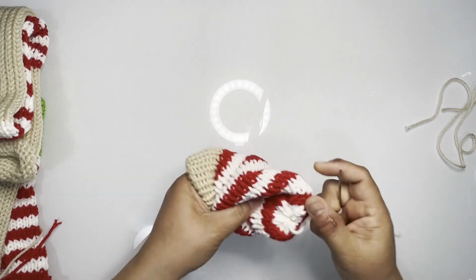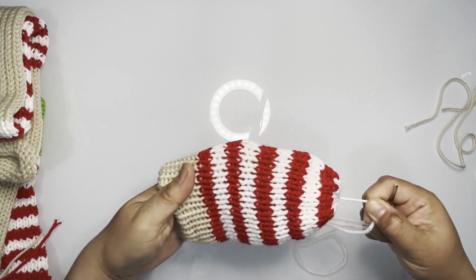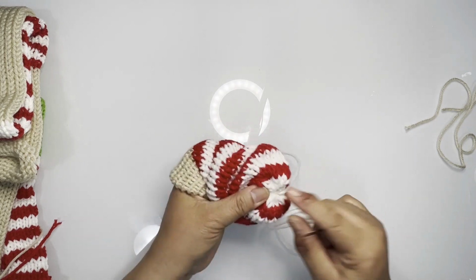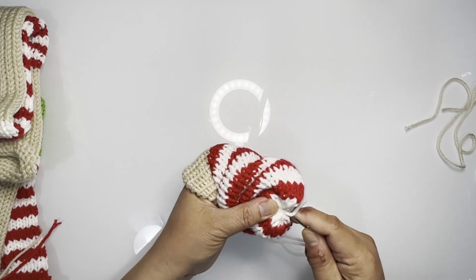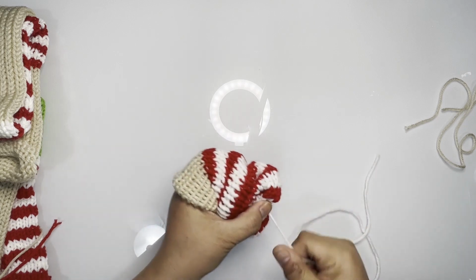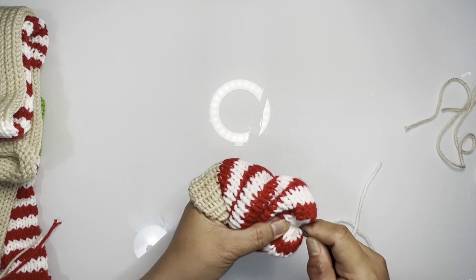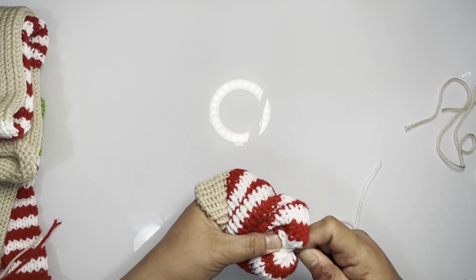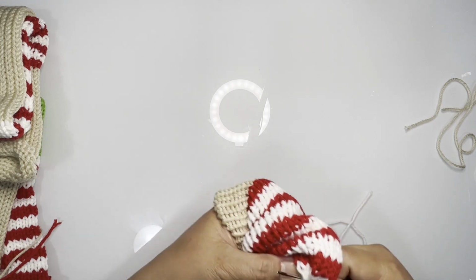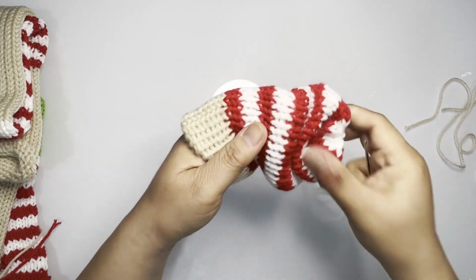Okay, so do the same thing with this yarn string. Just make sure this end is closed, because this will be the part that would be attached to the body, the white end. Okay. So after locking this, we're just gonna keep this yarn string attached. Do not cut it, because we're gonna use it to sew the arm to the body. Okay. All right, let's just leave it like that.